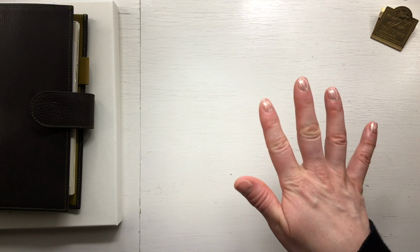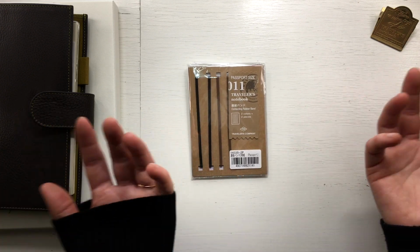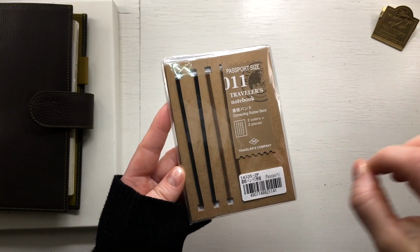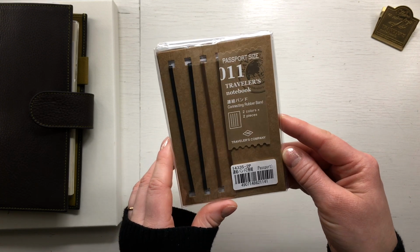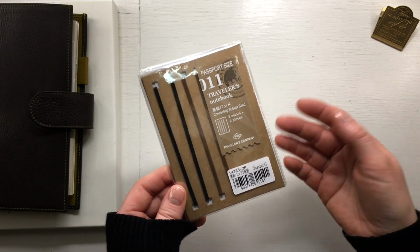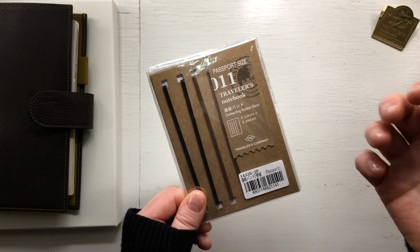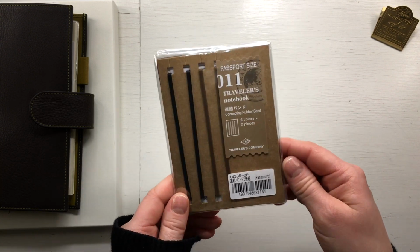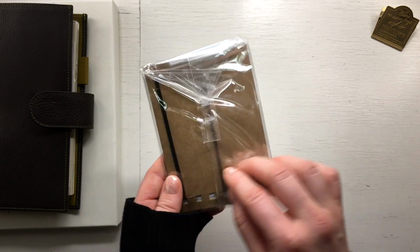Then I was in the end just throwing a few things in there, so I bought this. This is a good example of buying on Amazon Japan and not understanding Japan. So I bought this passport size connecting rubber bands, and I only realized it when I was opening my package that I had ordered 2. This was a 2-pack and I didn't realize it because the price was so cheap, similar to if you buy one here in Europe. I was maybe just thinking, why is it so expensive when it's the same price as in here? But okay, I got 2 and that's no problem because I use the passport size and rubber bands sometimes go bad or break, so I don't have to worry about running out of them.